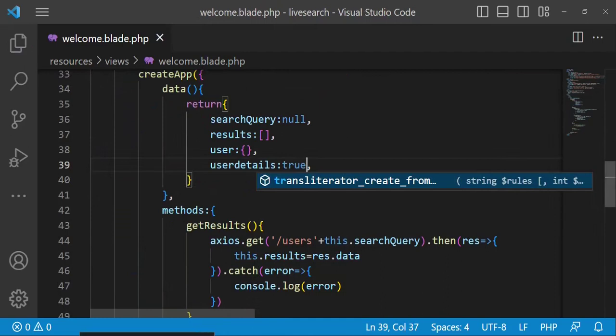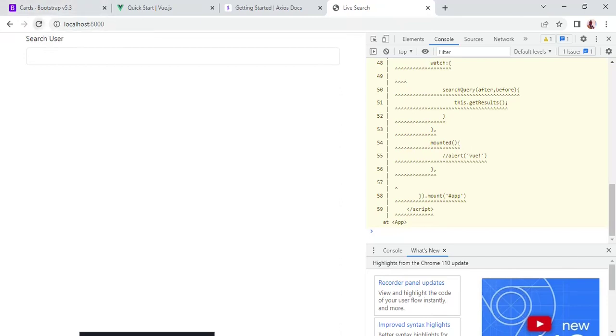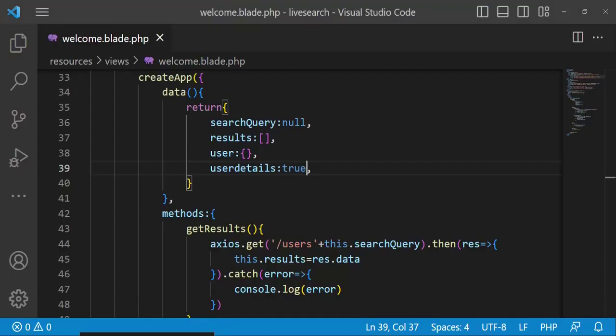So if we set it as true, we are going to have a card showing up here, but then it has no data. So it will show. We expect that after we have searched our user and chosen, and the user details have been pulled in, we are supposed to display them in this card here.